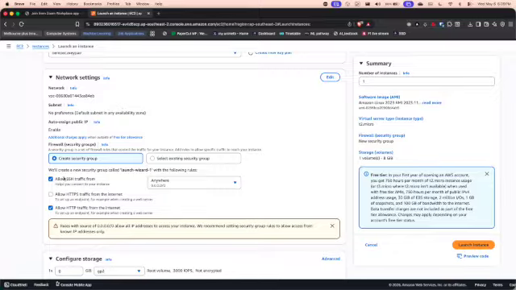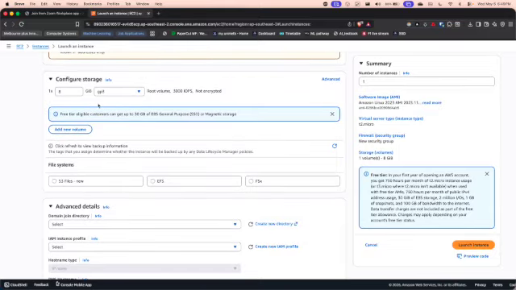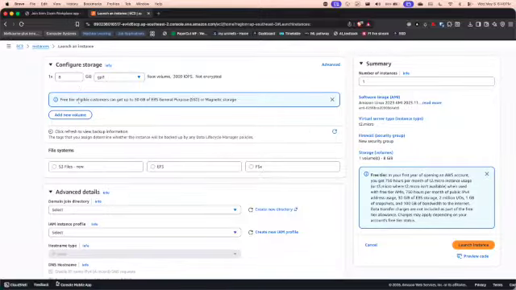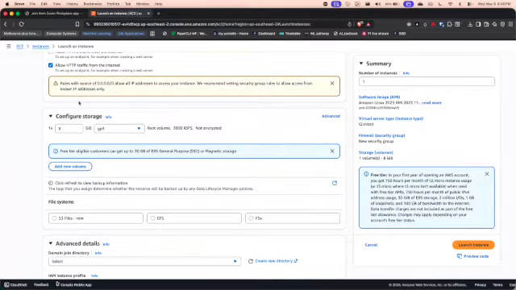Now, since we're going to do the tutorial on connecting to the EC2 instance later on, I've checked this box where it says allow SSH traffic from anywhere and also allow HTTP traffic, since I'm going to show you how to connect via HTTP. Next, we also had a look at how to connect storage to our EC2 instances using EBS, which is called the Elastic Block Store. For now, I'm not going to add any volumes, but we still have the root volume that's attached to our EC2 instance. We always need a root volume because the AMI that we chose is all stored in our EBS.